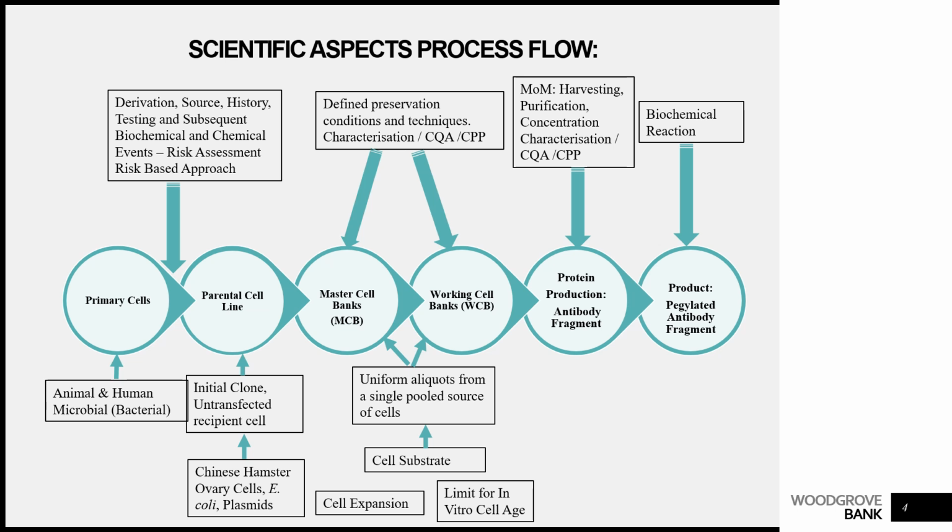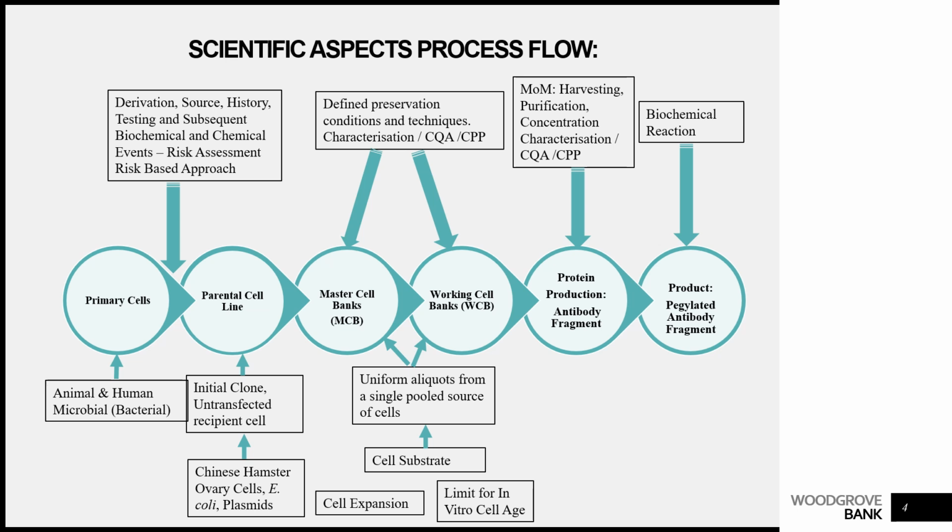So in this particular example, we began with an overview of the manufacturing process, and as I said, the parental cell line is derived from the Chinese hamster ovary cells, and those cells are specifically chosen because they are able to produce complex proteins with human-like glycosylation patterns. Now, glycosylation is one of these post-translational modifications that happens for proteins. I'm a chemist, so my background is mainly chemistry, but I do remember that. You want to have them human-like to reduce the potential for inadvertent adverse reactions, I presume that would be the reason, and also for the efficacy of the product.